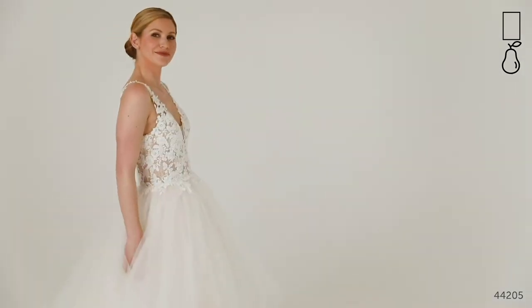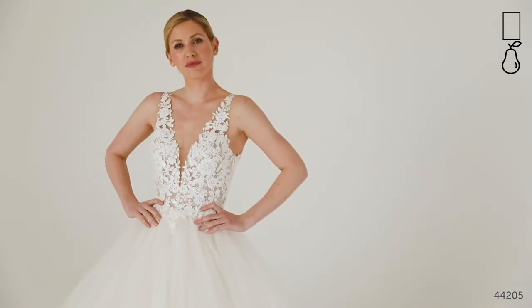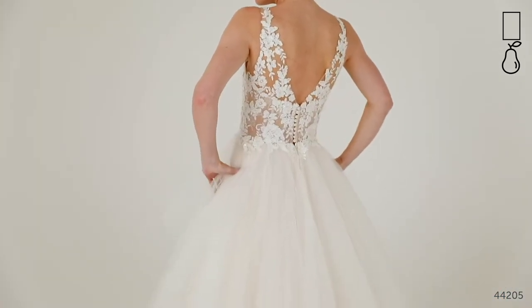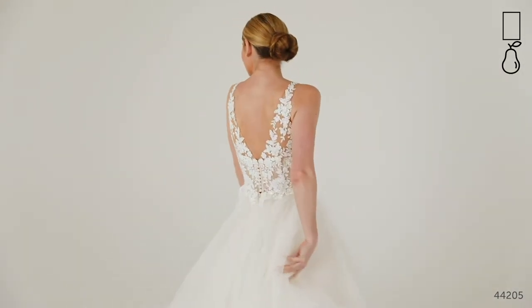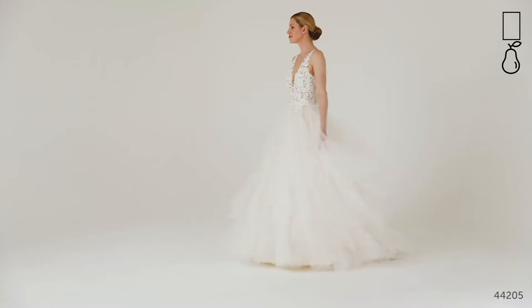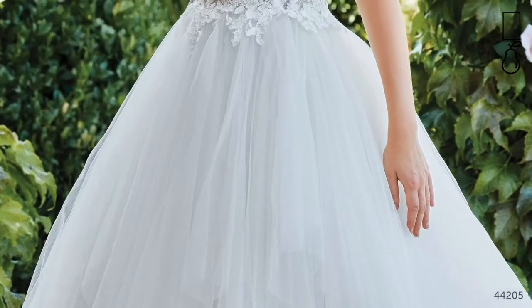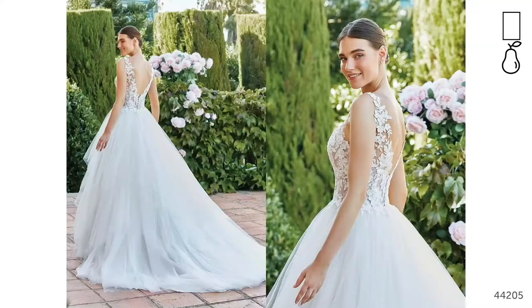Style 44205 is the definition of a princess ball gown, with a romantic beaded floral lace bodice and a plunge front illusion leading into a soft and ethereal handkerchief skirt. The lace covers the natural waistline elongating the body, and the delicate illusion straps finish the v-neck perfectly. This beautiful new design is also available with an L&D option. If you're after something a little more unconventional and want to surprise your guests, this unique princess dress is the one. It's particularly suited to a bride looking to add a little more curve to a straight up and down figure.